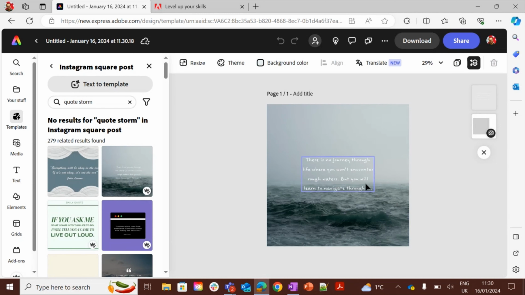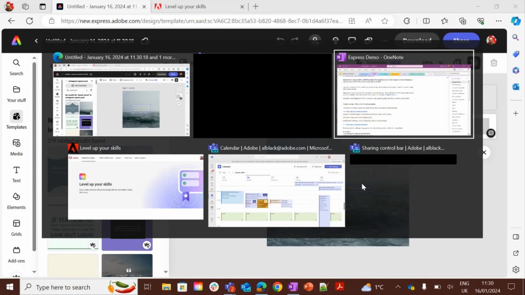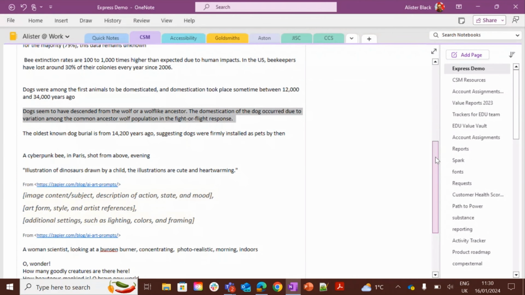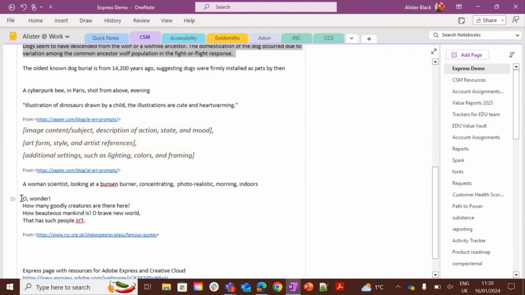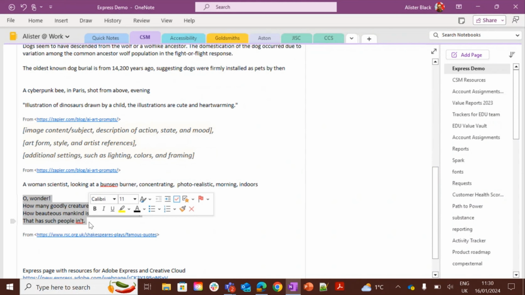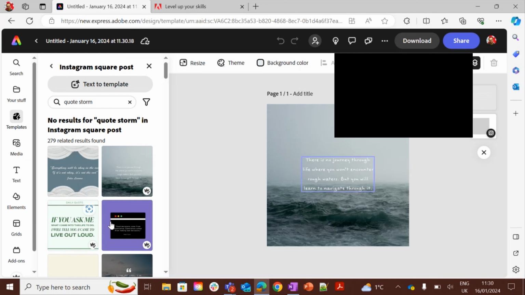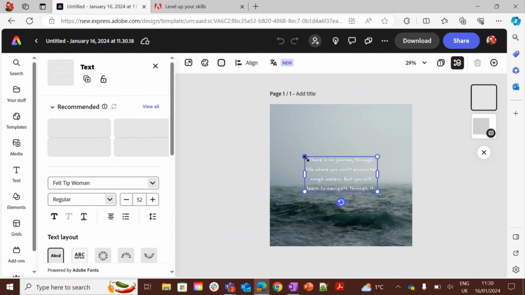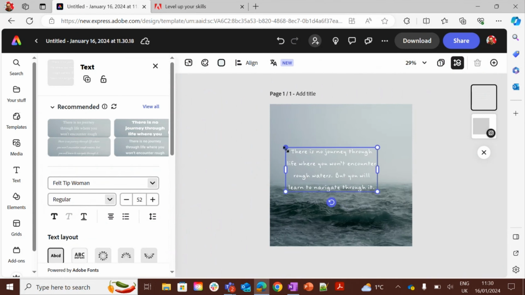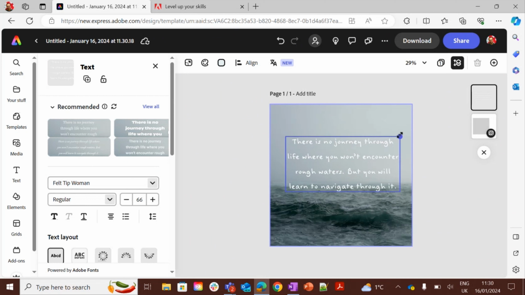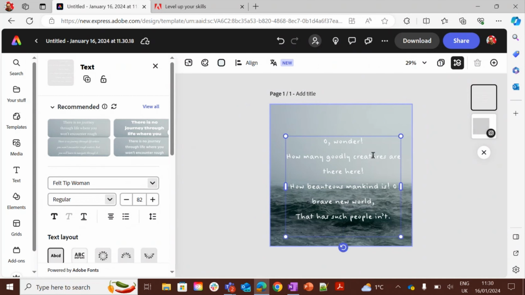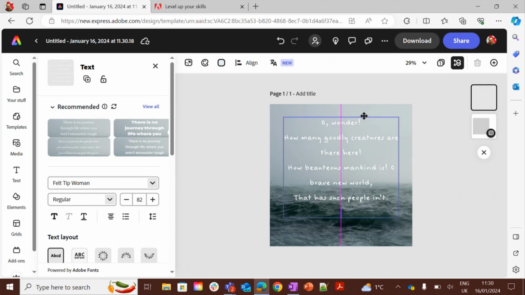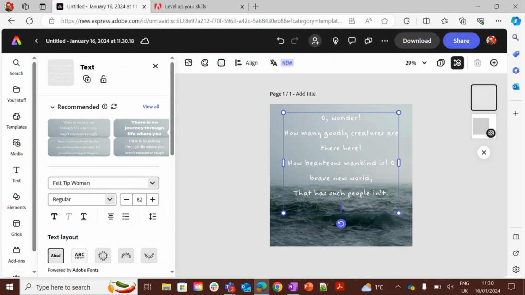Now, you'll see that it's got a kind of default quote in there, but I'm doing something on Shakespeare. So I want to take my quote from The Tempest, hence the storm. Take my nice quote from William Shakespeare's The Tempest. And I'm going to just paste it in here. I might make that a bit bigger. Select all the text and paste that in there. And there's my quote from Shakespeare.